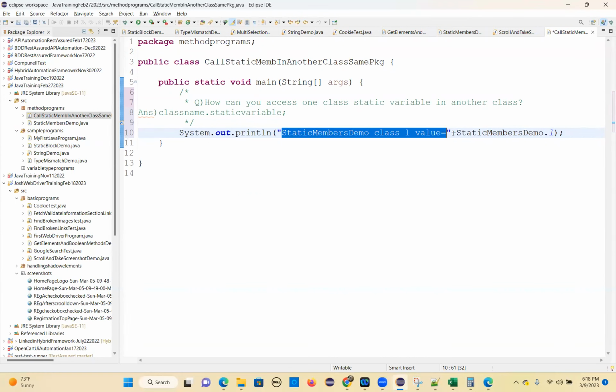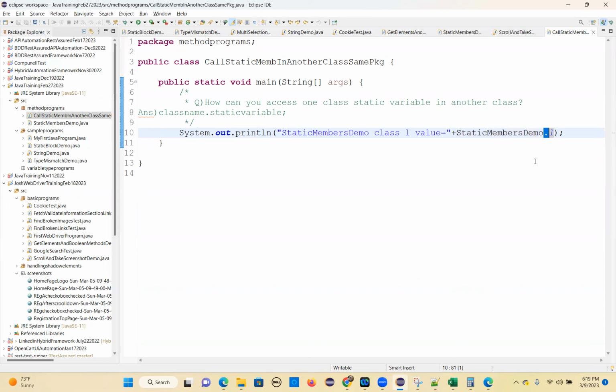But did you declare L here? No. From where are you calling this? From the static members class. That's the class name dot static variable. I already explained in the system dot out. L is a member of this class, a static member. That's why class name dot this one.